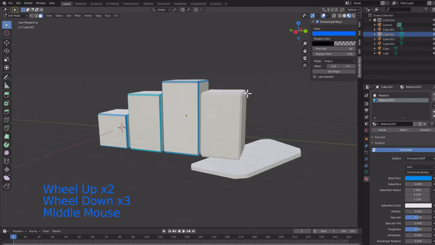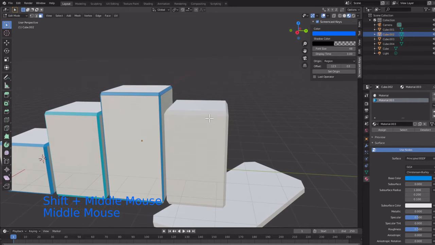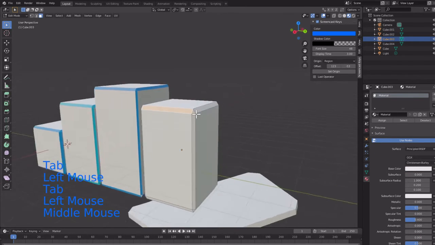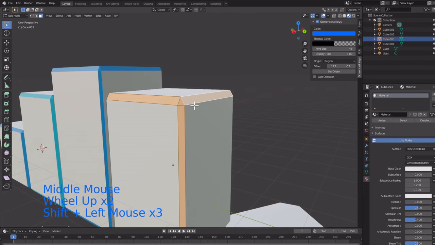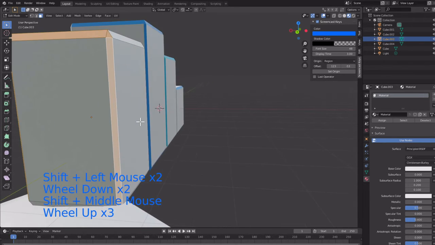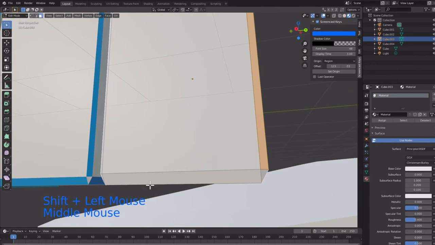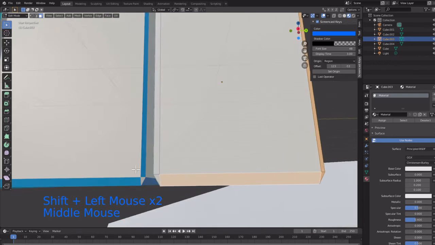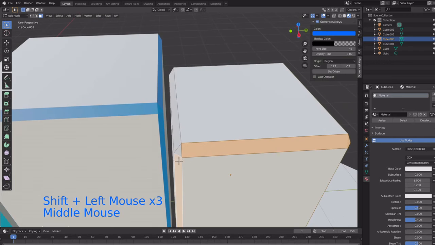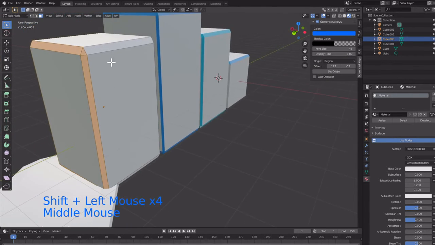Again, add material. Let's choose another close variant of the blue. Let's see what this one looks like with the shader. I love my shader, so that one's somewhere in between, a little bit closer to the first one, but I like it. Let's see. So that one's kind of in between. Let's see. Selecting our edges again. I'm going to add the material.